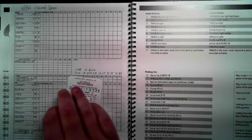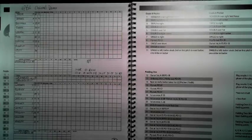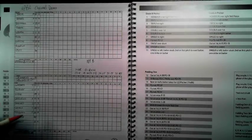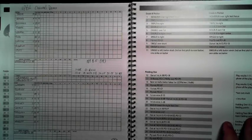The reason I write those is so that way when the other team is at bat, I very easily know where to look in the charts. So we're going to write, say this is New York, Los Angeles batting. So I will write New York. I will write the pitcher grade that they're facing, which is B. I will do the fielding so I know which column to look at. 3, 5, 8, 16 plus 14 is 30, 38, 39. So they total 39. And if you'll recall when we look over here, fielding 2 is used from 36 to 40. So they will be using fielding 2.